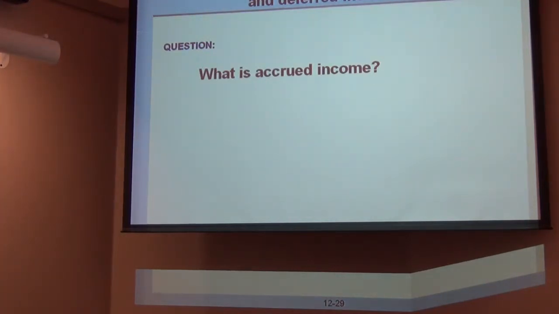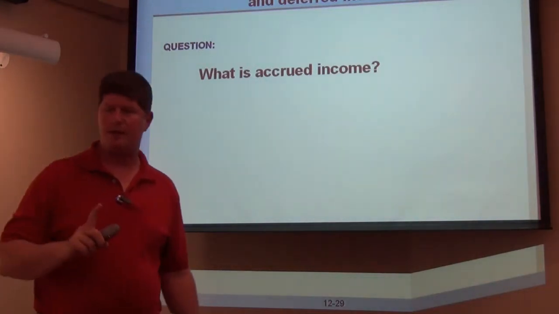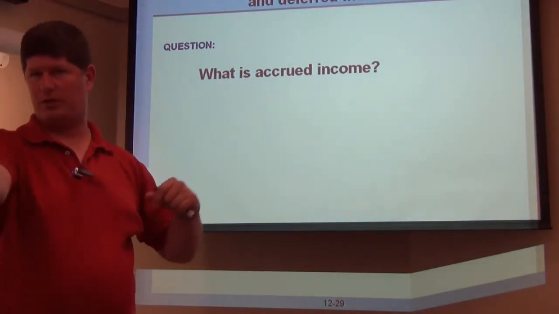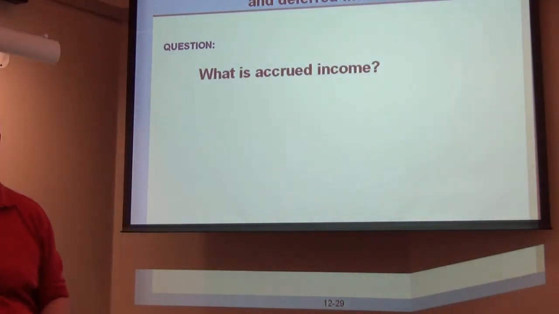Here's a good one. Accrued income. We kind of talked about this before, have we not? A little bit? What is accrued income? Let me give you a hint. Remember our magazine subscription example? We talked about that, right? Well, there's two ways that this goes, okay? And this one is going to be exactly what you said. I've earned it, but I haven't been paid yet.